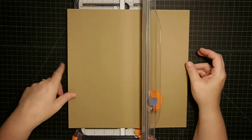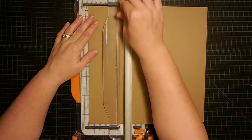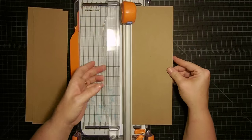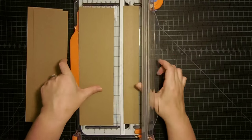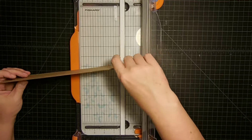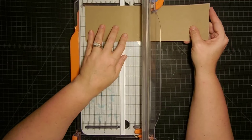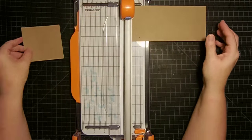Now let's work on that solid piece — we're using craft paper for this. We're going to do basically the same thing, but this time we need it to be one quarter inch smaller, so we're cutting this one down to three and a half inches all the way down. We'll be left with an inch and a half by twelve inch piece — that's very usable, don't get rid of it. Now we have three and a half by three and a half inch squares.